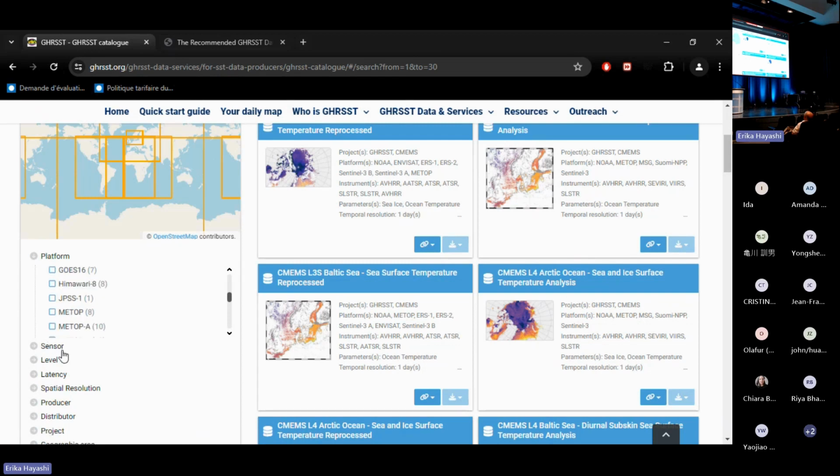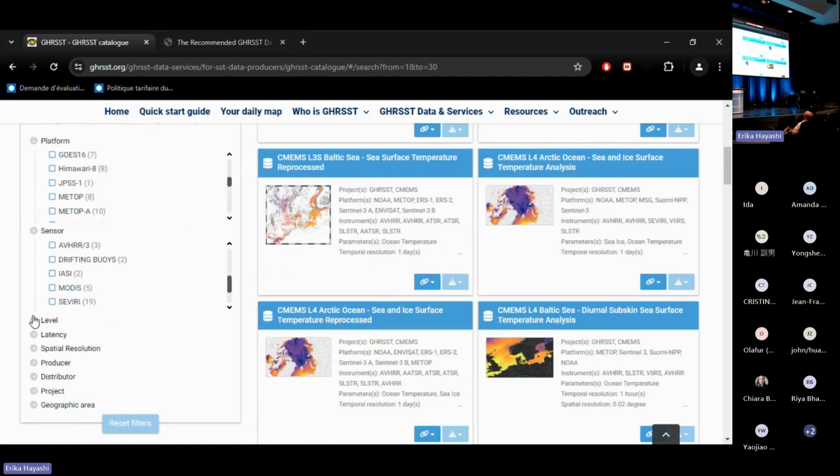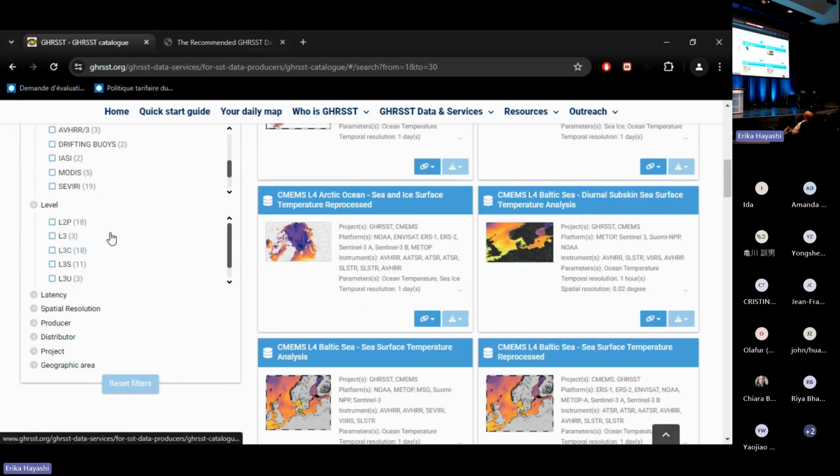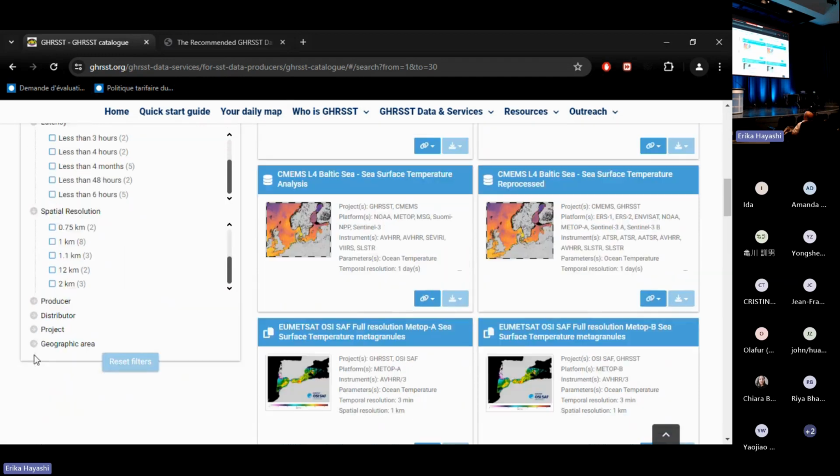You can also select by instruments, by processing level, so from level 2P to level 4. Also by the latency, so the availability, the delay, the spatial resolution of the data, the producer, the distributor, or the project that generated the data, and also some label corresponding to the geographical area.